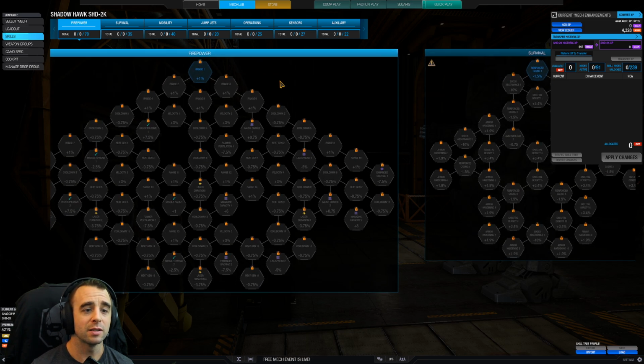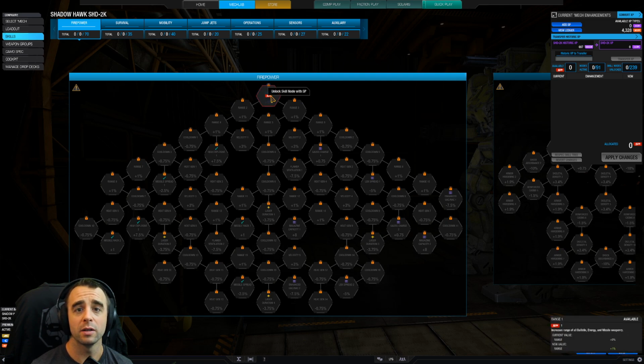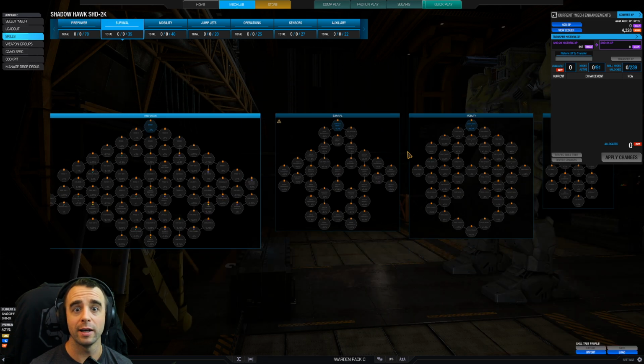For instance, if you unlock this range node right here, it gives all of your weapons 1% range. 1% may not seem like a lot, and it's actually not, but the factor of it is everything adds up. You have a total of 91 nodes that you can have active, even though there's 239 on this.